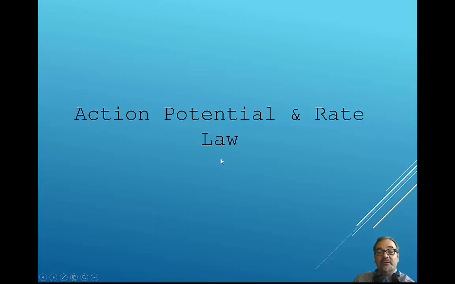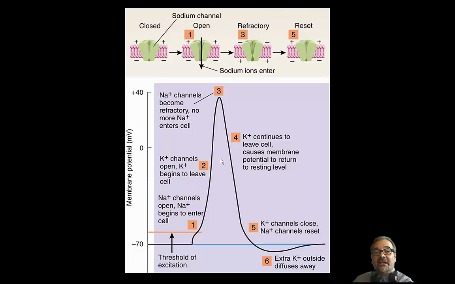So with that being said, how does all of that then result in what we call an action potential? Now we move to our fourth topic. I've covered the structure of neurons and glia, the membrane potential, and now with the third, action potentials and the rate law. One of the things I would like to start out with is to describe what happens in the process of signaling the action potential. As I said, there are two types of channels: voltage gated and ligand gated. So in the action potential, we are going to focus specifically on the voltage gated channels.